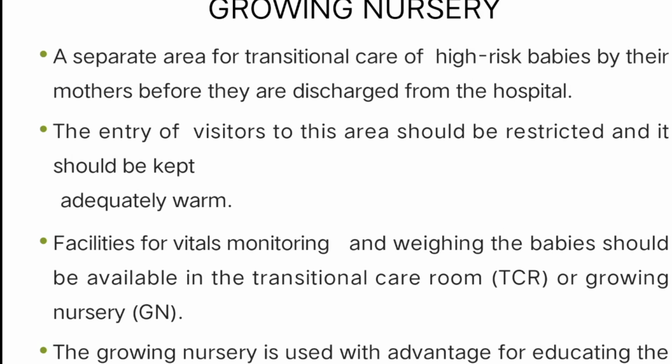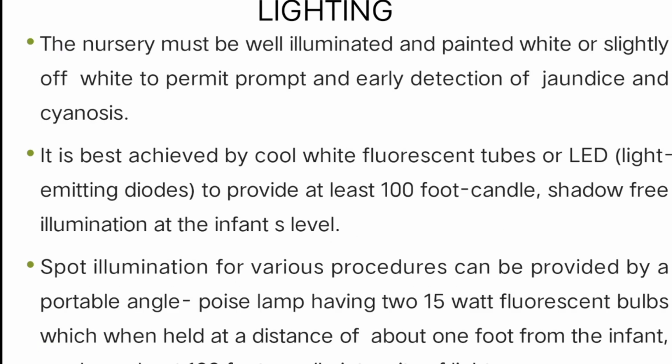So this is the transitional care for the high risk newborn babies. When we compare with level 2 and level 3 care, in level 2 care there will be access for the visitors to go and visit the babies, for giving expressed breast milk or doing kangaroo mother care, and even just to see their babies. But in this transitional care, for the high risk newborns, the visitors are avoided in order to prevent infection in the babies.